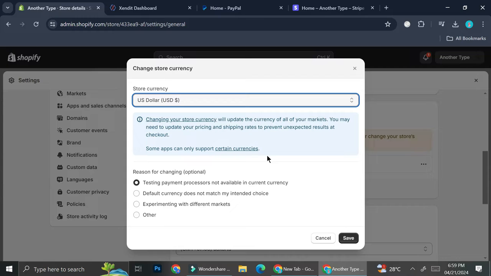I don't think that using USD just because I want people to be able to pay me with PayPal is going to be very helpful. So that is one of the reasons why you will want to add more than one payment gateway for your website, in case your first option has a problem along the way.